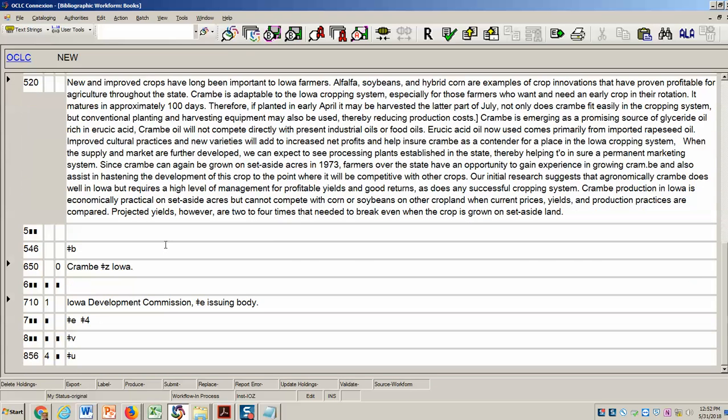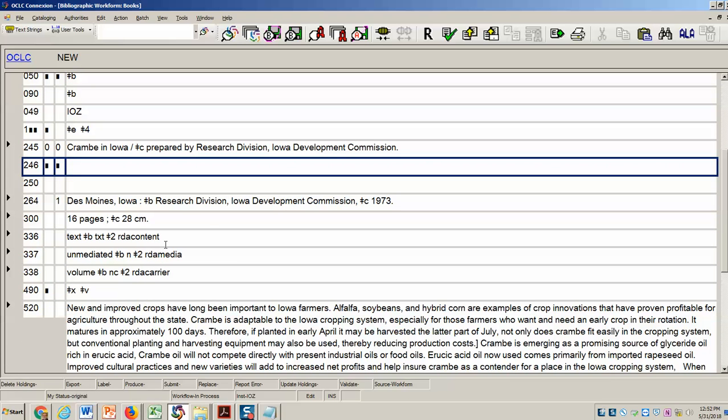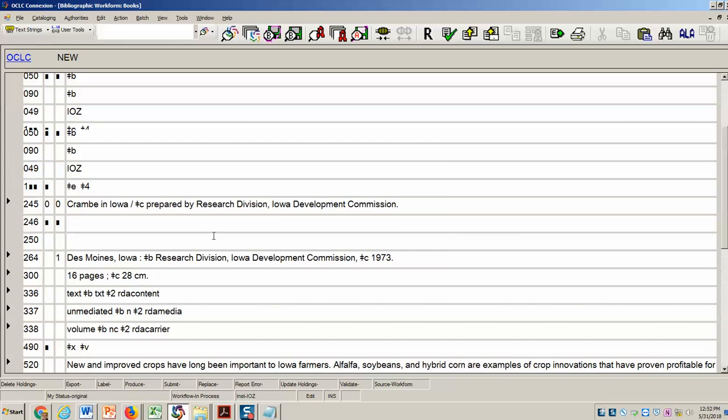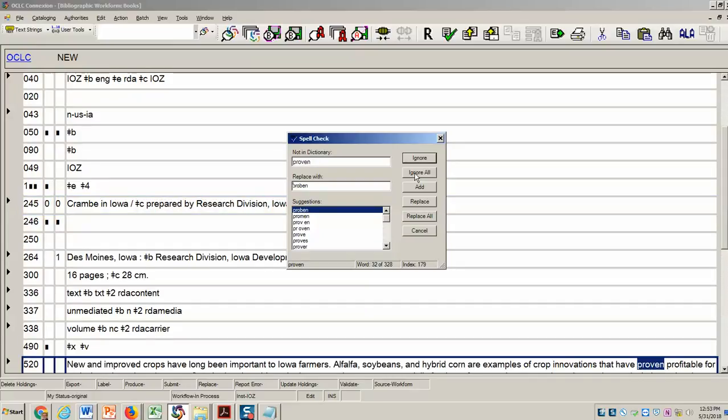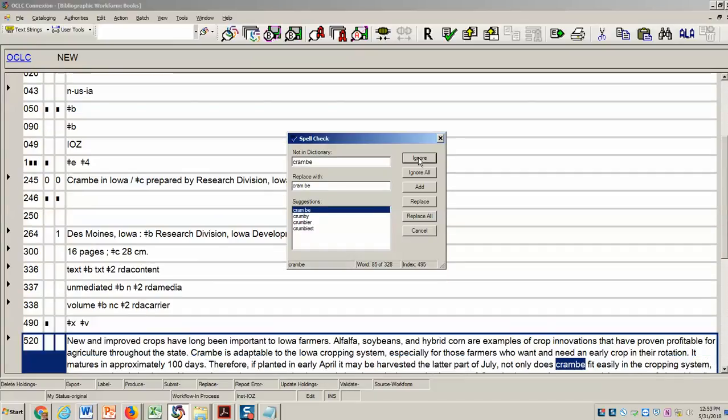Once you've got everything entered, you can do a Control-7. Hit the Control-7 key. It checks the spelling and doesn't recognize that, but it's okay. So I just tell it ignore all. Proven. I don't know why it doesn't like proven, but just ignore that.